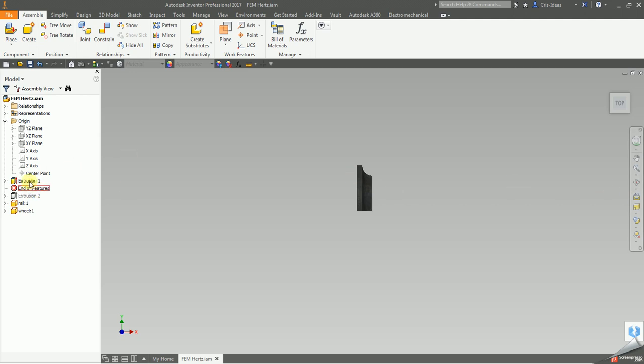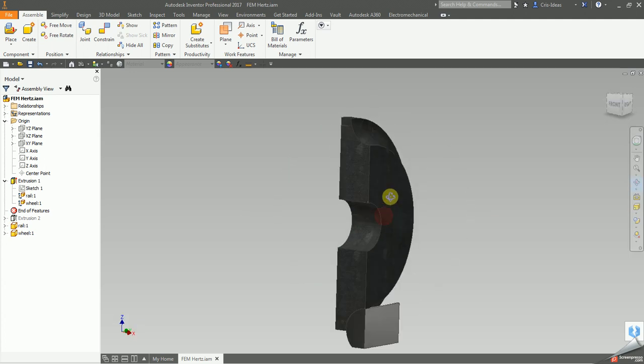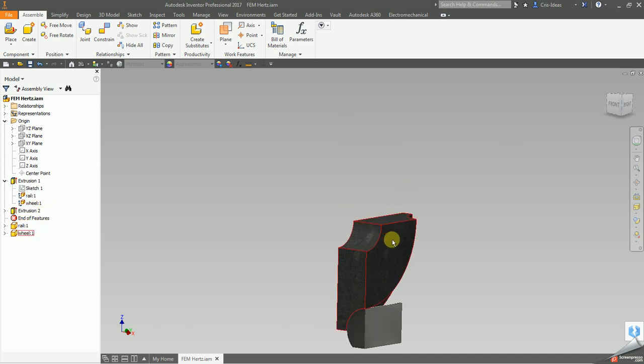So I have made an extrusion to cut away 3/4 of this assembly. Also I have decreased it even more because this top part of the roller is not really important for the analysis, and it can be removed if you are only interested in the Hertz stress here in the bottom. So I also cut it in half.